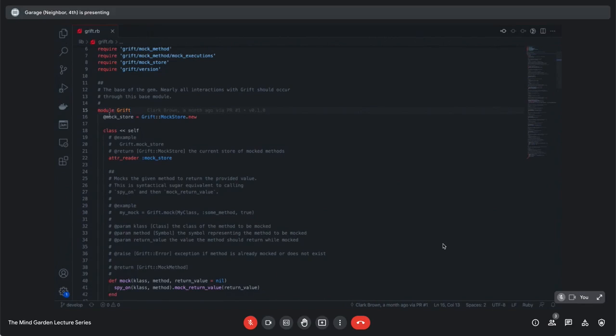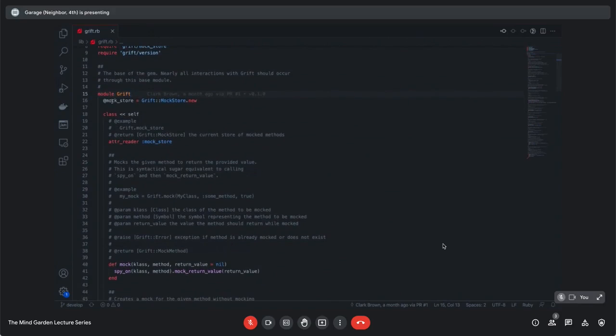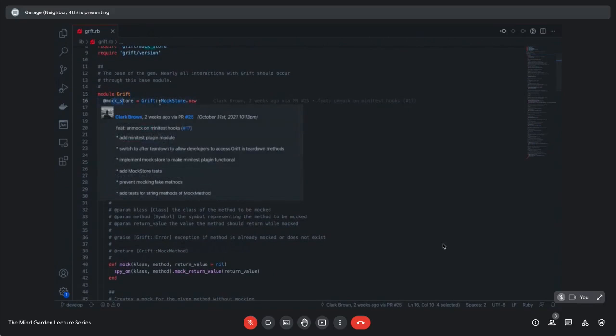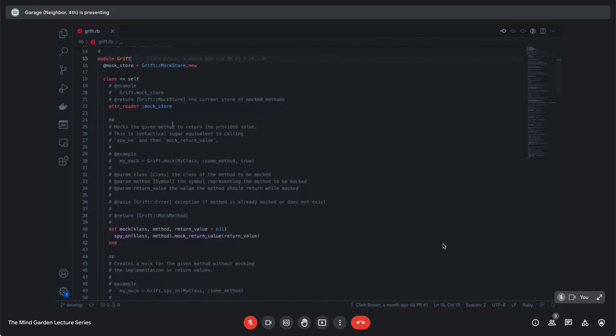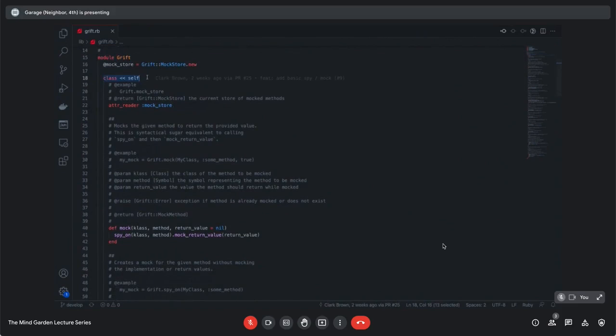So anything that's a class method or a class variable should be a module variable. But so this mock stores the cache so that we know what is mocked and what isn't. And then this weird syntax basically says, within this module, now define a class, and everything in here is going to be a class method or a static method instead of an instance.